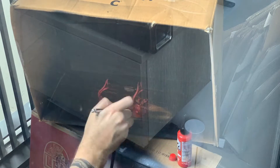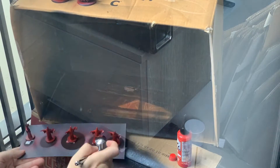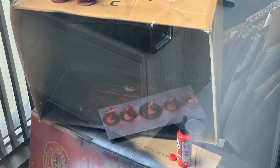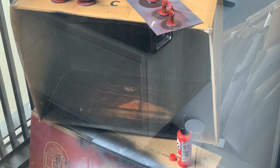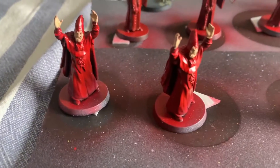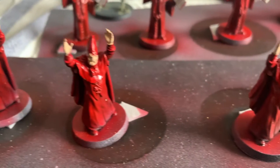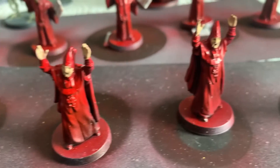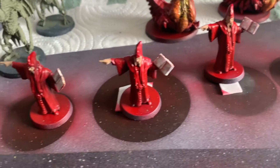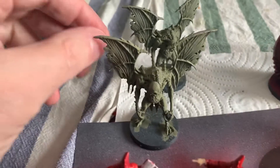I'm making an effort to very lightly color these so that the Xenothal Prime highlights show through. Luckily most of these figures — the star vampires and cultists — have a lot of red on them, so I'm going to focus on the red and then hand-paint the other details. You can see I've already got the base coat of red and gone ahead and added the flesh by brush.